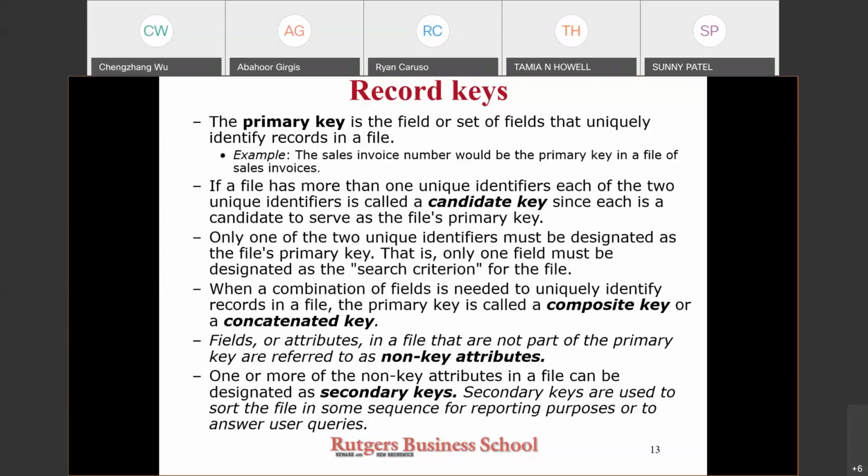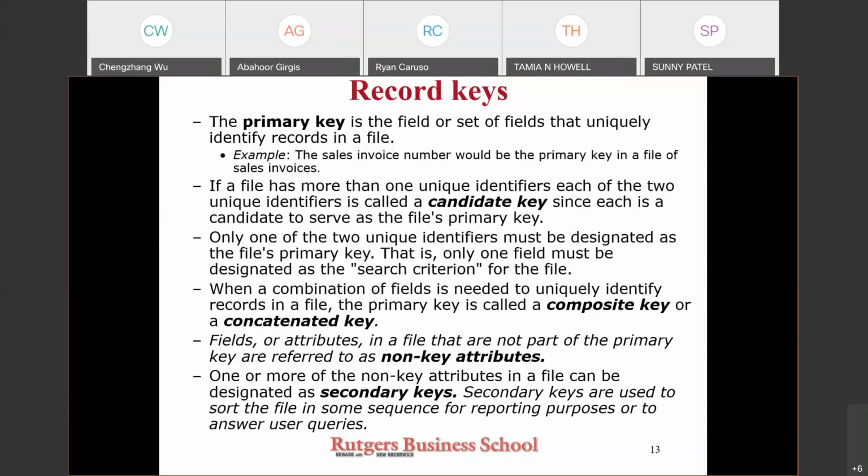If we assume the customer could have more than one complaint in a day, then the combination of these three fields, customer number, date, and time, would uniquely identify the records in the file.